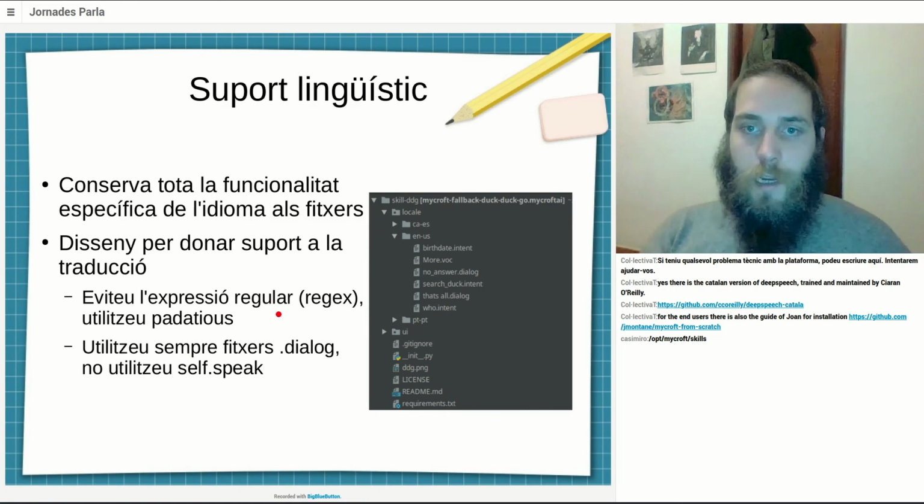As I showed earlier, we can capture variables with Padatious, but Adapt also supports that with regular expressions. I do not recommend that because it's hard to translate. If you go to the translate platform for Mycroft, you see these regex files, you do not know what they are doing, and you don't know what rule they are a part of. So for that reason, I recommend that if you need a variable, you use Padatious. This will make it easier for everyone else to translate. So a good skill will just have a local folder with everything related to language in here.